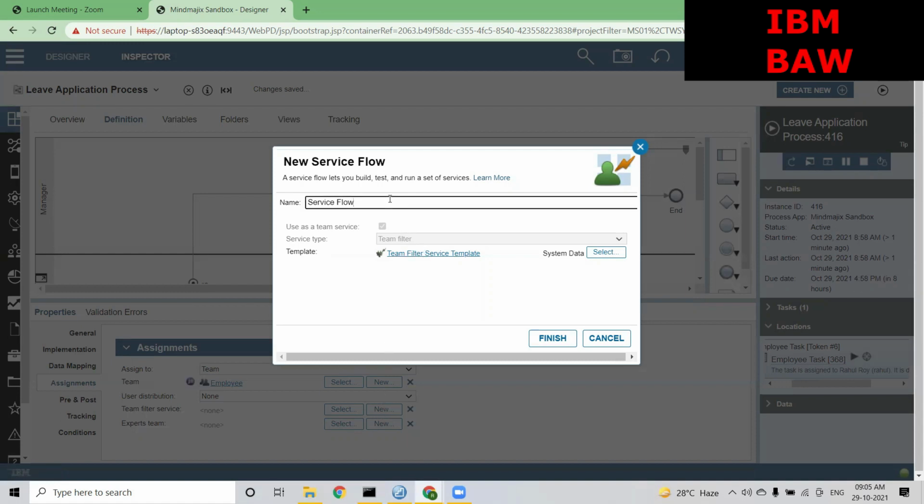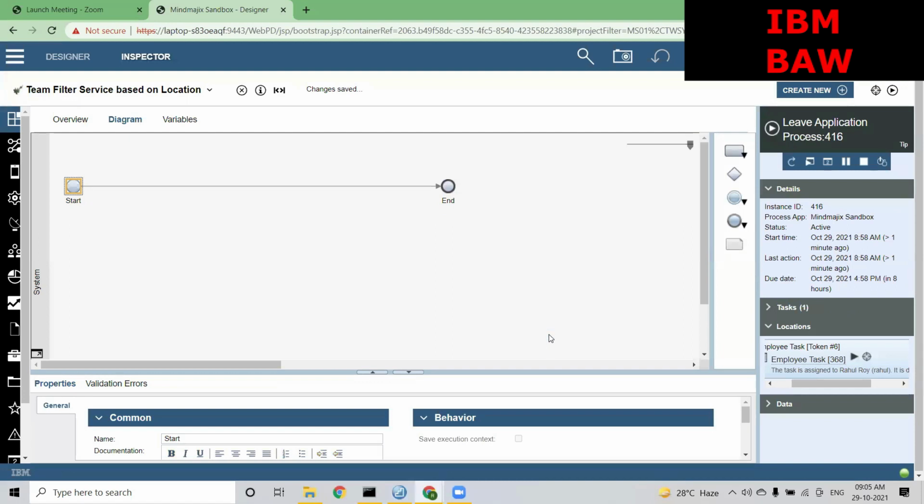So I'm going to give a name, say team filter service based on location. I click on finish and this service gets created.